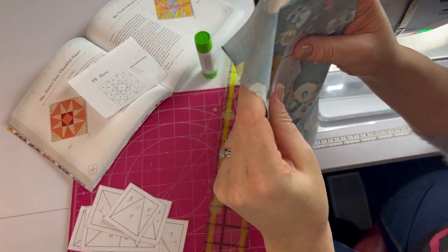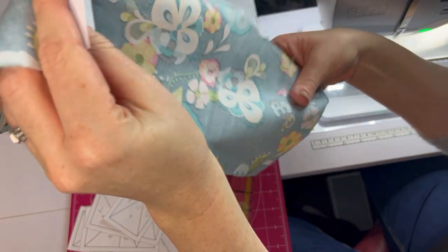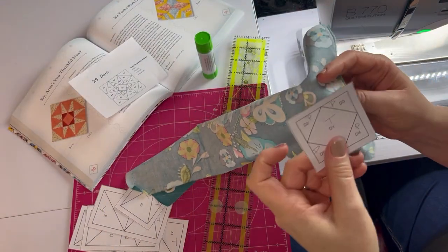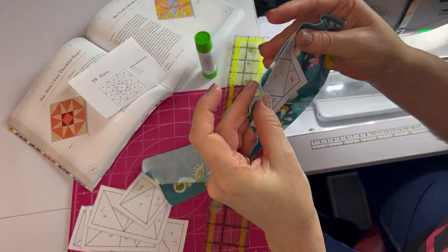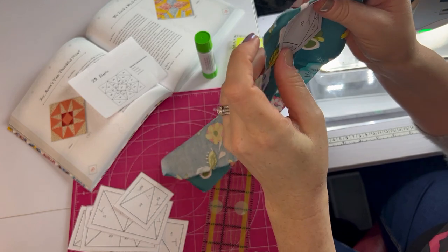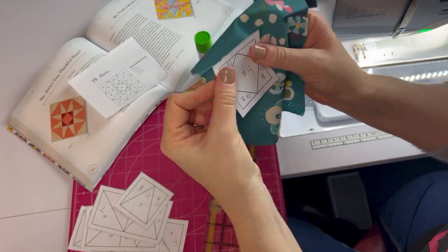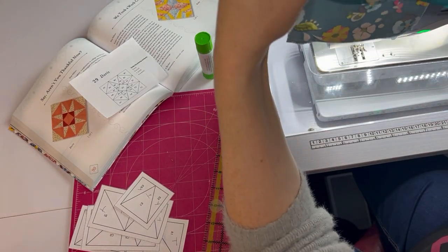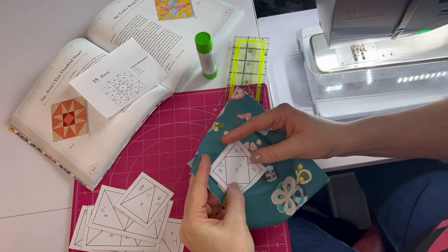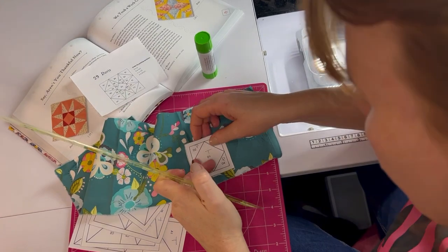So I'm going to do that thing again. I'll hold this up so I can get my, maybe I'll use this one. It's on the edge, actually. No, I won't, because I can't center that one. There was a reason I chose this one. All right. I'm going to hold it up to the light.